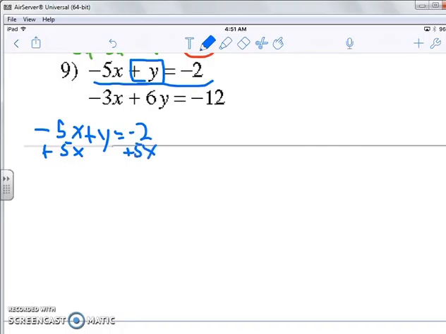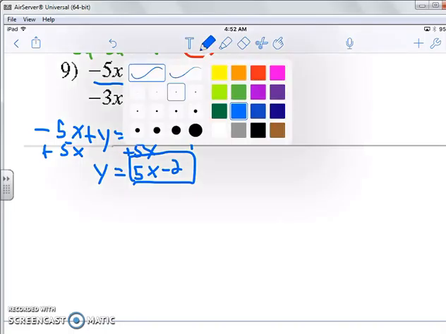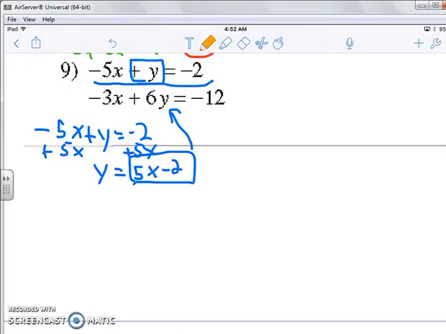These are unlike terms. One is x and one is a constant, or a number, so they do not combine. You need to be aware of how to do that and be very good at that to be successful in geometry. So now I'm going to take this 5x minus 2 and put it in place of y. That's called substitution. When you replace one thing with something else, you are substituting it. You may have a substitute teacher who replaces me.